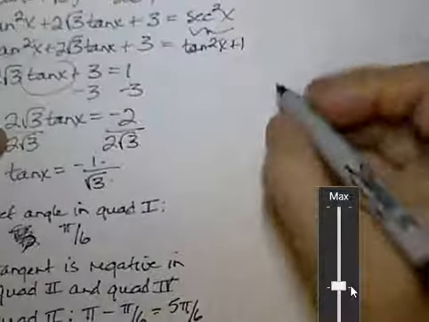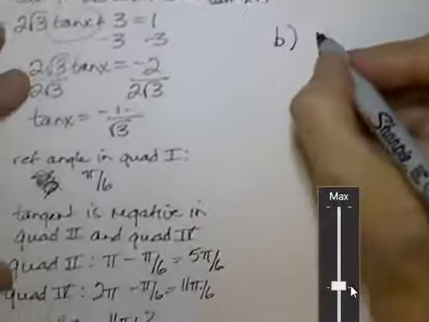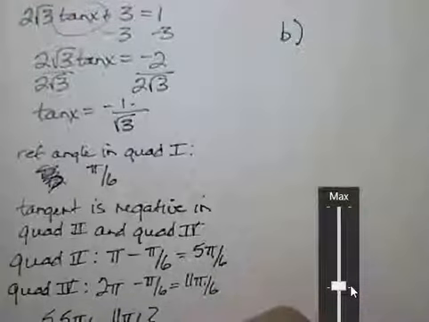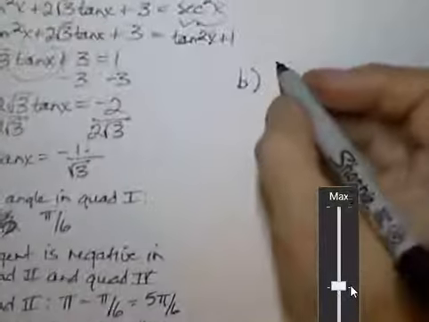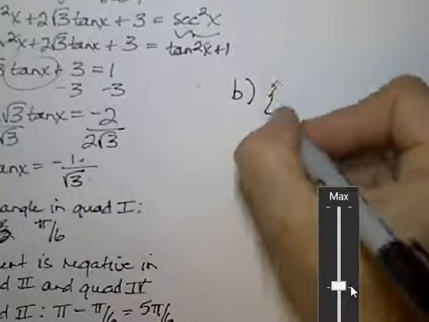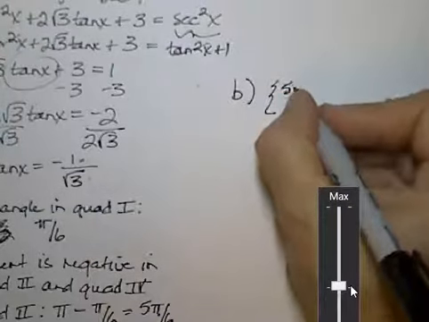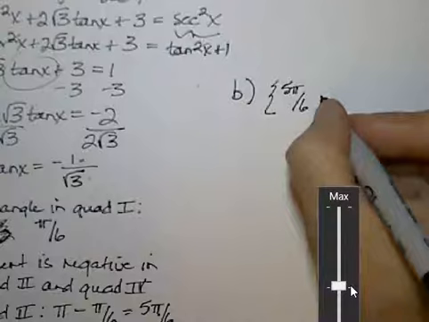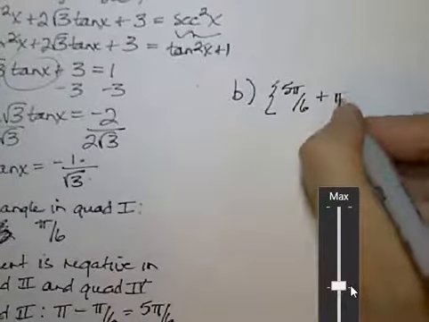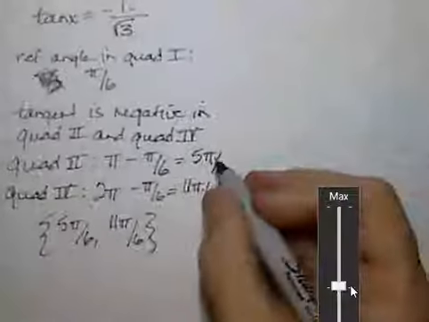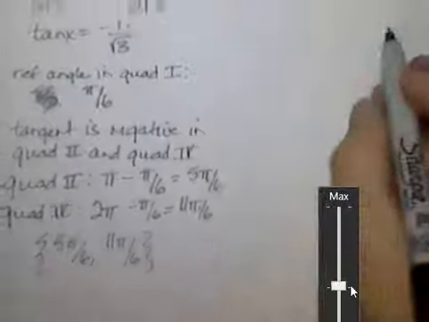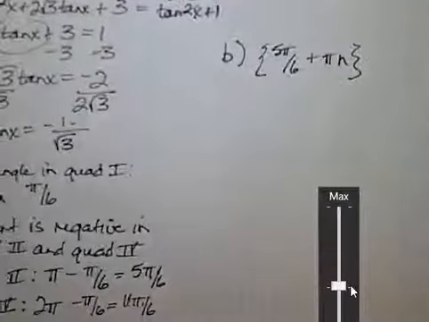Then for part B, we want to find all solutions. We're looking at doing coterminal angles with these two, but on this one again, since we're talking about tangent, these are actually pi units apart, so really we only have to write down the first one and then just do multiples of pi. We have 5 pi over 6 plus pi times n. That would cover the 11 pi over 6 and any other angles coterminal to either one of those two.